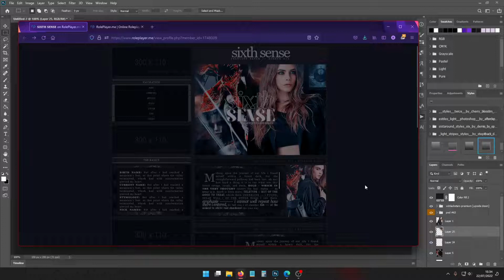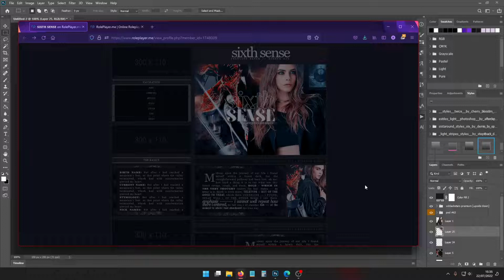So as you can see, I was going to go with a different colour scheme originally, but I've kind of kept it the same. I may still change that later on. I'm not 100% sure on that. So bear with me. I'm just going to play it by ear, see how things go and go from there.